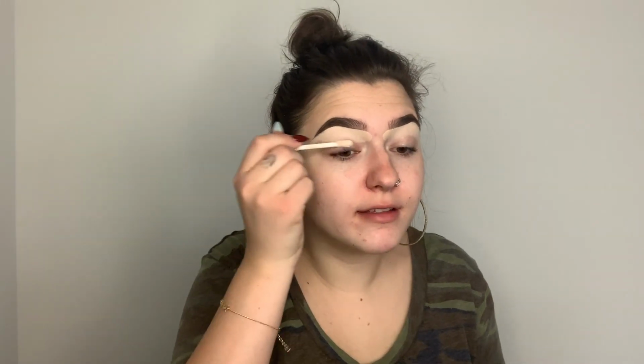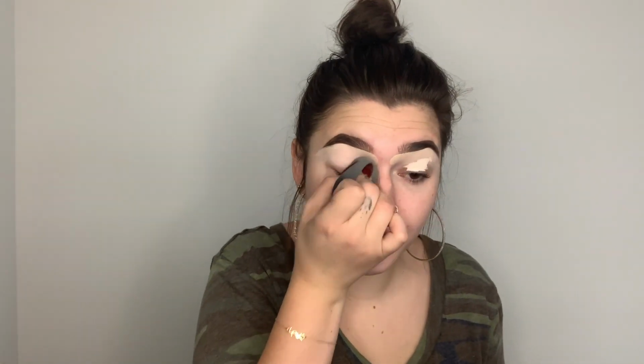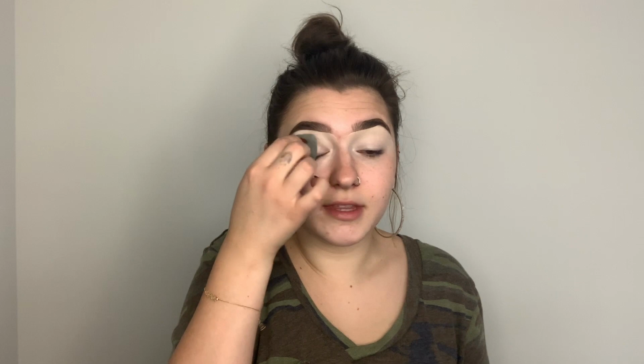To prime my eyelids, I'm gonna be using the Fenty Pro Filter Concealer. Love this product. I don't even remember what I was using in the last video that I filmed. I don't remember if I bought this product yet, but I love it. I think it's really great. The coverage is great. The shade range is amazing. It's definitely more matte. There's some days where my skin can't use it, but because I have been on the oilier side this past summer and everything, I feel like I can start using some of these matte products a little bit more, but it's gonna get into being winter and I'm gonna be like, just kidding.